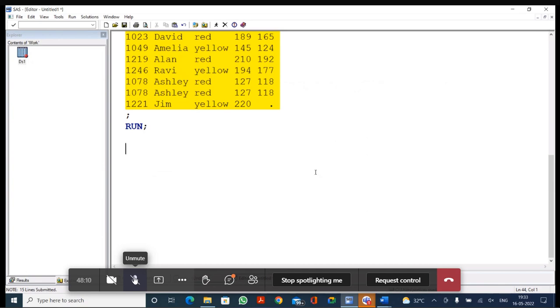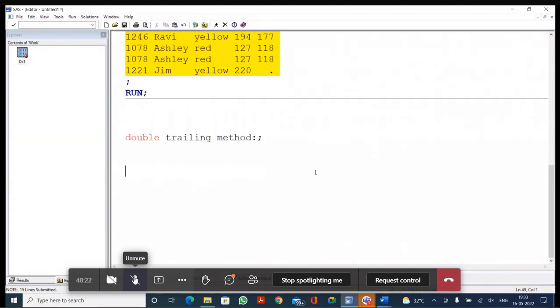And the second method that we have is the double trailing method. What is the double trailing method? Say for example, I will tell you the example first, then you can understand how we can explain that one. I have Hyderabad, maximum temperature is 38, minimum is 27. Chennai, maximum is 39, minimum is 29.